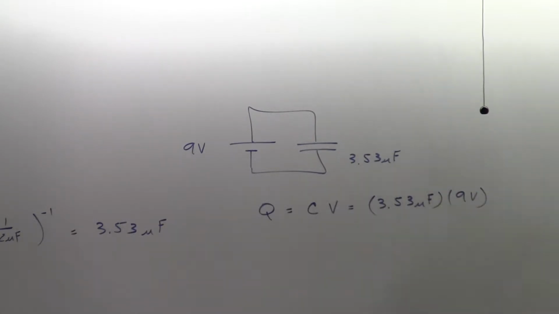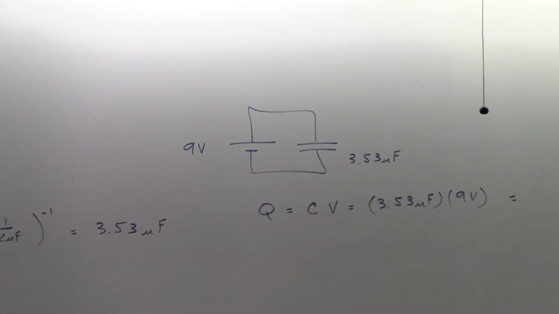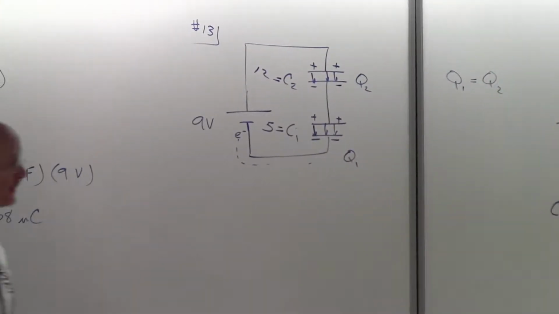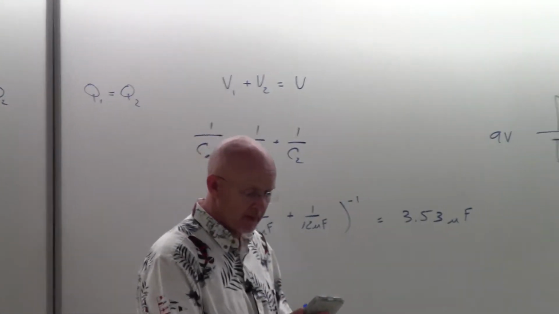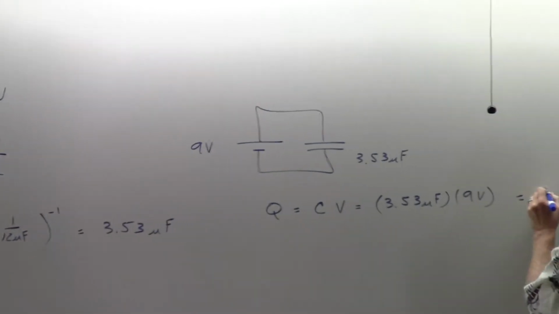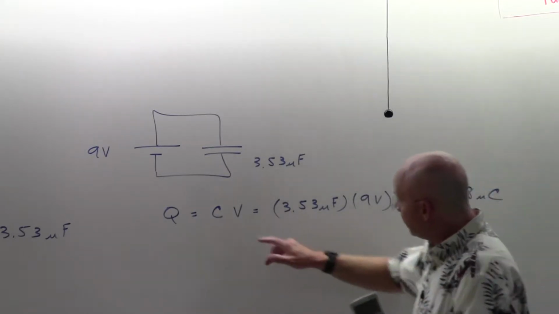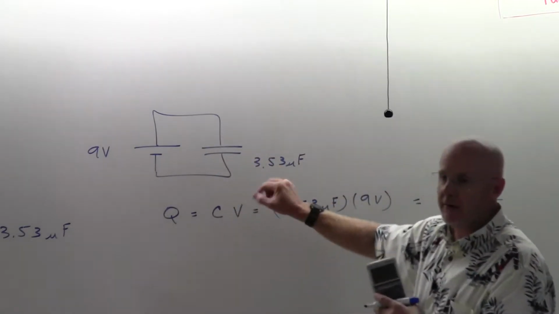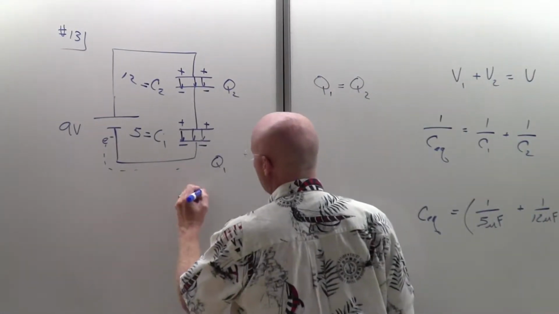Fair enough? Whereas when they're in series this way, I'm not sure what the voltage is on here. I just know that the sum of the two come out to be 9. And so if I look at this equivalent one for just a second, it can be helpful in realizing that about 31.8 microcoulombs flow out of this battery and onto this equivalent capacitance. Now again, this is an equivalent one. So the only usefulness of this is, does it help me with this? And I say it does. What does that tell me about the charge right there?